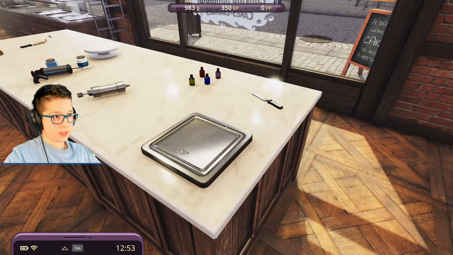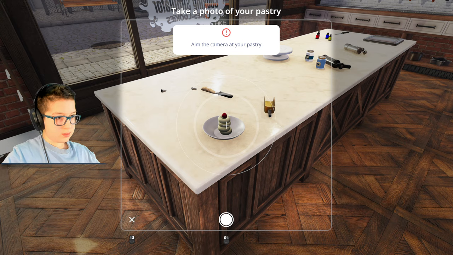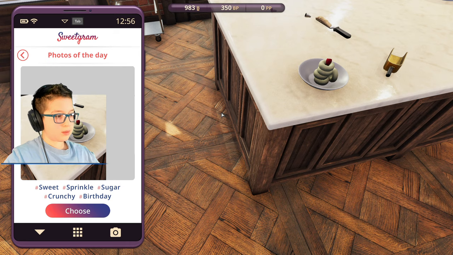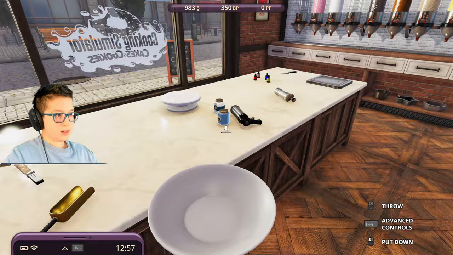Alright, well, I guess I'm just gonna take a photo now. Whatever. Let's take a photo of these delicious donuts. Yeah, let's take a photo. Alright. Add the pastry. Yeah, these look amazing. Alright, choose. Boom. Now, let's grab this and let's put it there. And yeah, so hopefully people like them.